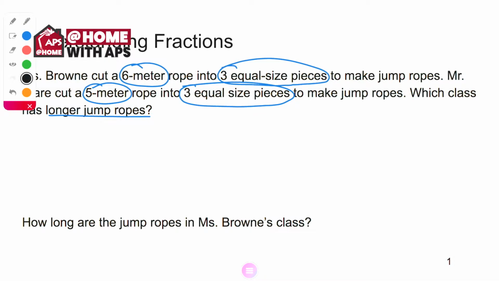All right, again, I'm thinking I have a 6-meter rope and 3 equal pieces. So let me do that one. I'm going to make it into a rectangle because it just makes it better for me to understand my fractions. If you did it like this and just took the rope, that's fine also. It's just what works best for you. So remember that. People do things differently, and that's okay. So I'm going to do 3 equal pieces. And I know this whole thing is 6 meters.